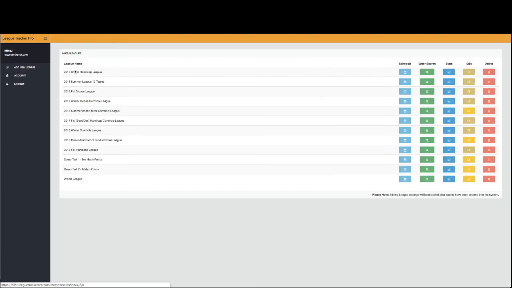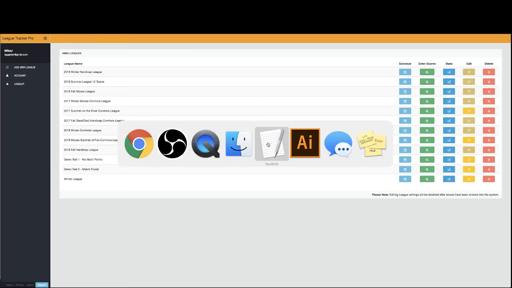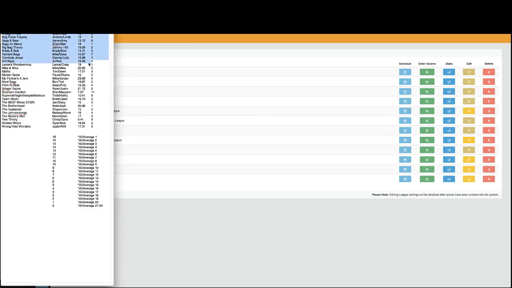The other way to do this is the way I've been running my leagues. I keep track of all of my teams and their handicap from season to season. The reason I do this is because there's no sense for me to run that round robin to gain an established handicap or average when 90% of my teams already have one.